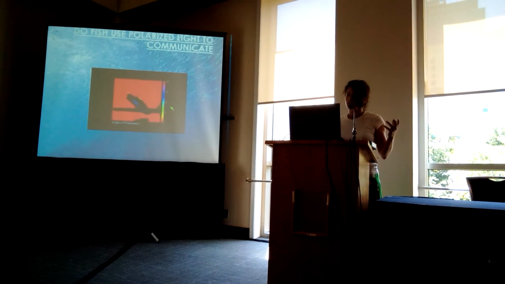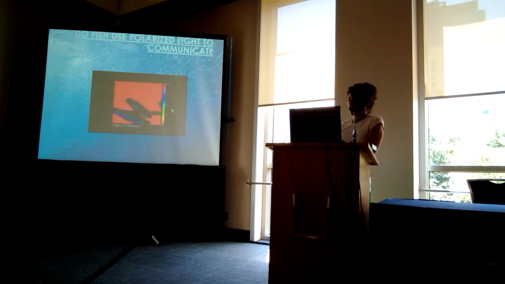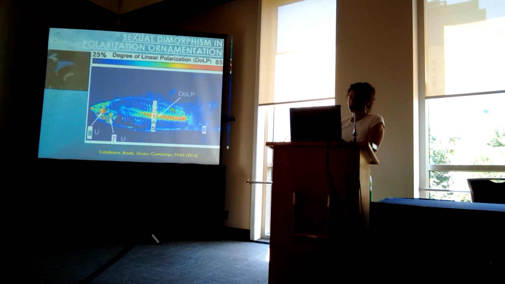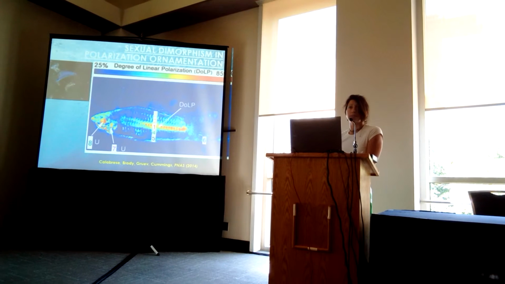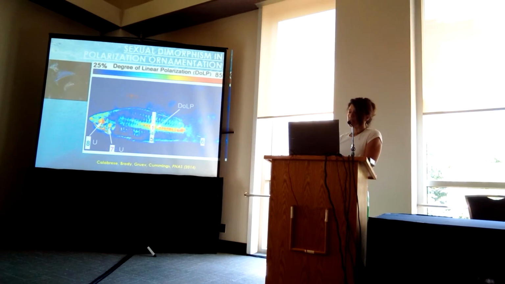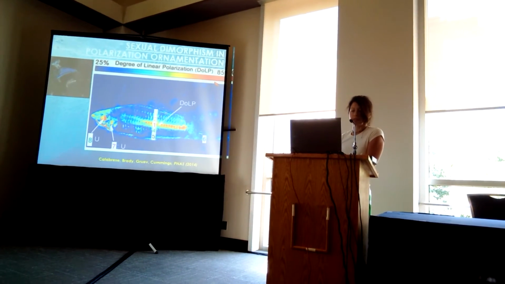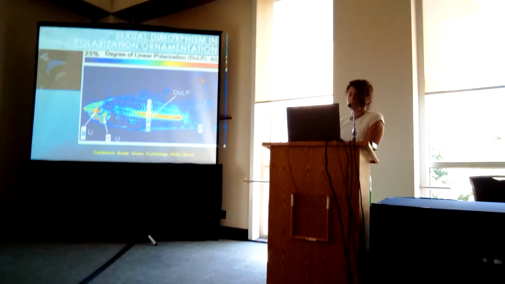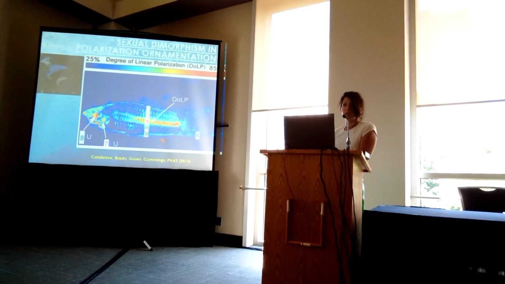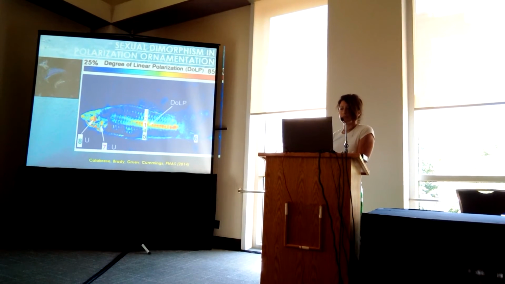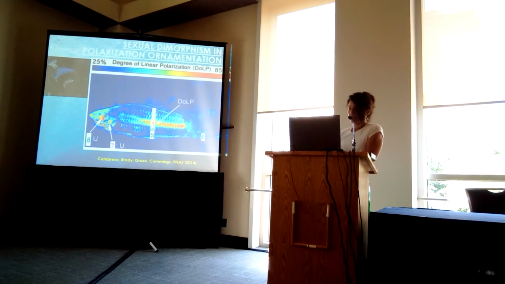As in terms of signal evolution, this would be a great signal strategy to contrast with the background. So to ask whether or not there were any signatures of sexual selection going on, we first examined whether or not there was sexual dimorphism in these features. And so this is a figure of a male swordtail, color-coded by the degree of linear polarization. And we examined males and females in 8 different body regions. And anytime you see an arrow, it represents a body region where we found signs of sexual dimorphism, with males providing larger polarization contrast to background than females.